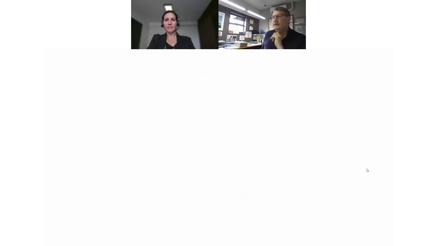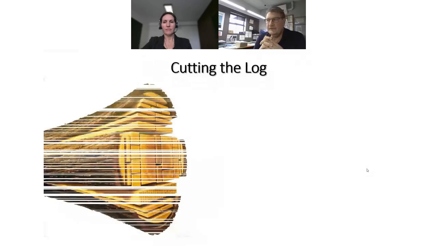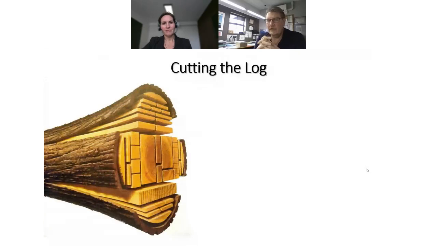So, cutting the log. This is fascinating and interesting. We're trying to get squares and rectangles out of something that's circular, and if you've ever tried to do that, good luck, it's hard work. We want to reduce the wastage on the log, especially beautiful logs, hardwood, all sorts of timbers. We want to reduce the waste. So we end up cutting all these different shapes out, and how it gets cut depends a lot on the performance of the timber once it's on your building. So let's just have a wee look at that.